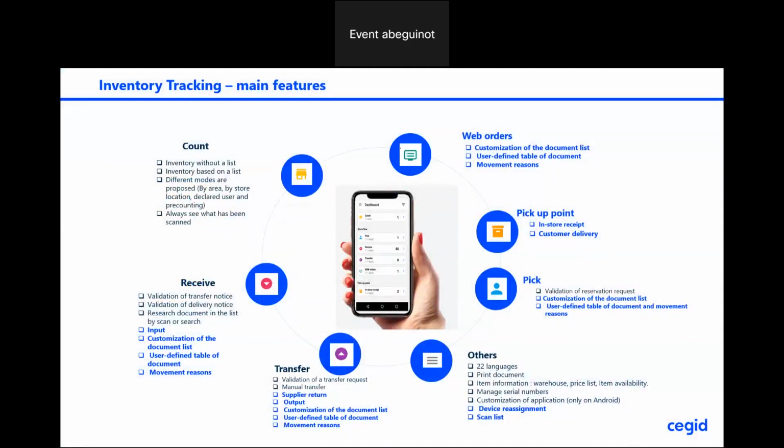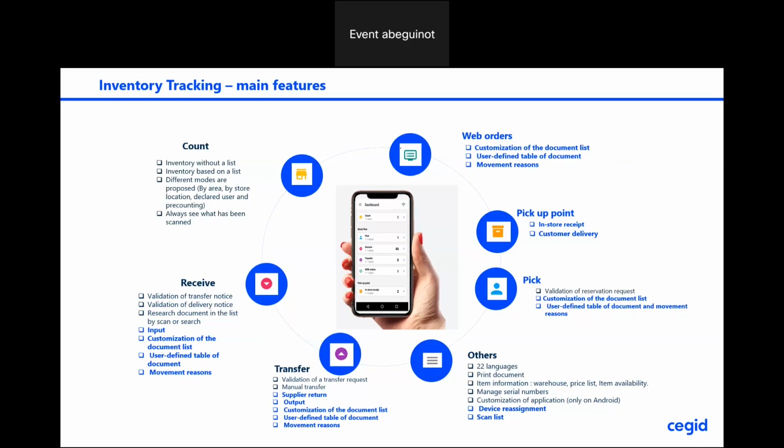In terms of features, and I will highlight some of them with use cases, just keep in mind that the main inventory processes are already embedded into this application. So we talk about cycle counts. You have the ability to manage your stock taking process in many ways.